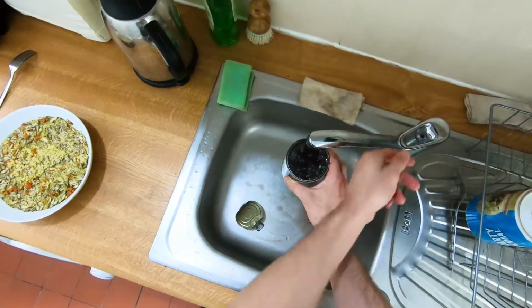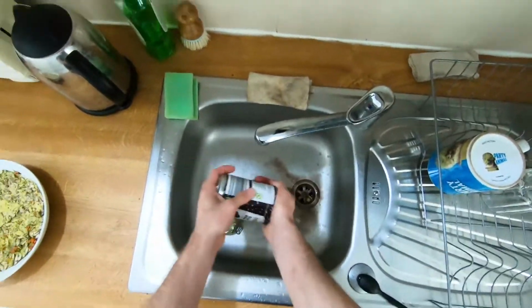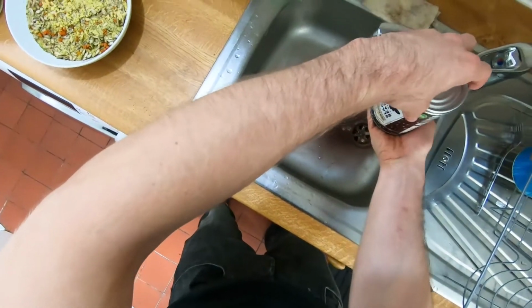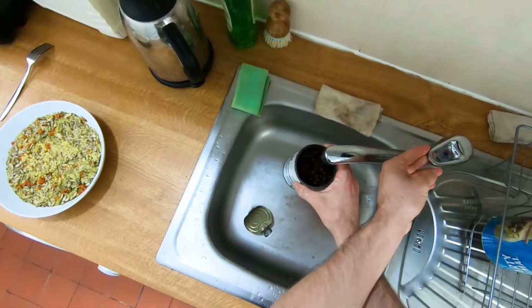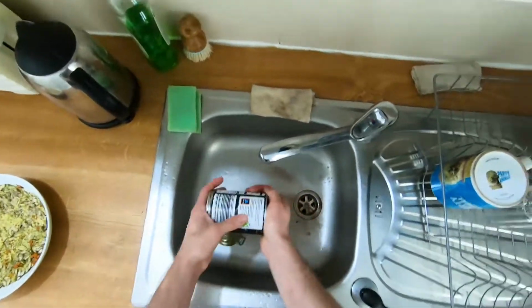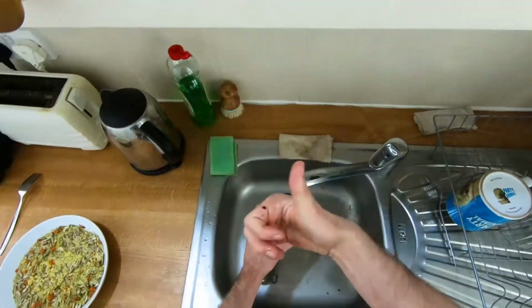With chickpeas and beans, it's really good to do this. Because otherwise you get all that gunky bean water on everything. Nice to just have the fresh beans. Although with the chickpea water, you can do lots of cool stuff. Like you can make vegan mayonnaise. I've done that with it. Link to that somewhere. Cool.